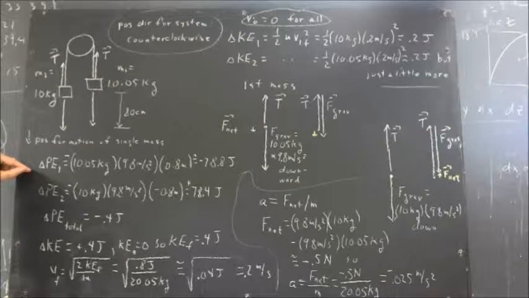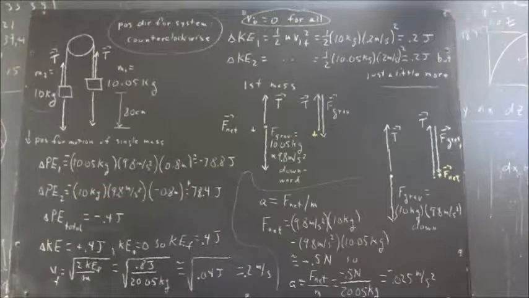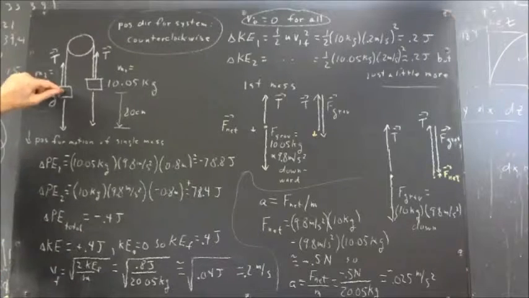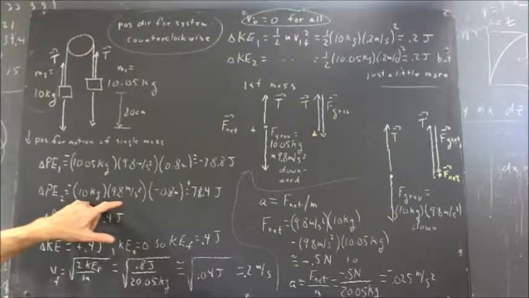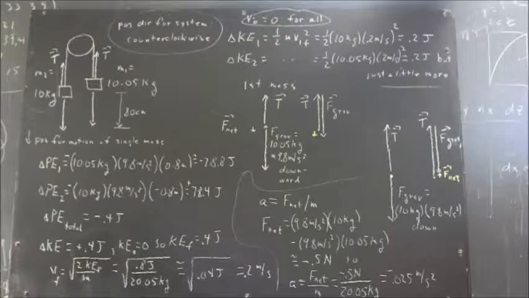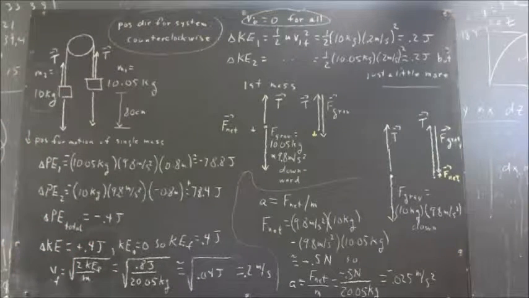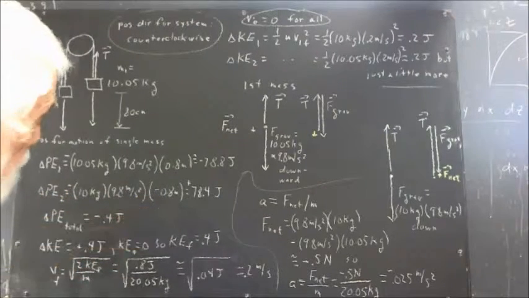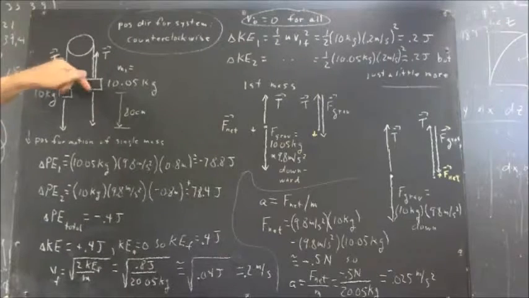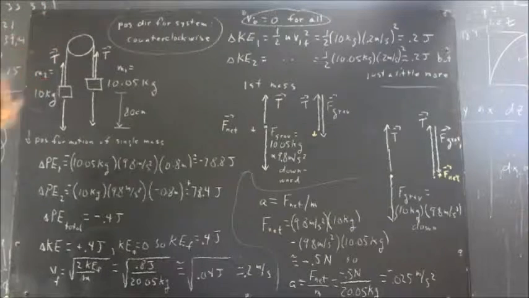so that the change in potential energy, being equal and opposite to the work done by that conservative force, is negative 78.8 joules. Similarly, we calculate the potential energy change of the second mass, our 10 kilogram mass. Again, the force exerted by gravity is 10 kilograms times 9.8 meters per second squared in the downward direction, which is the positive direction. So we have a positive force here, multiplied by a negative displacement, because if this mass descends 0.8 meters or 80 centimeters, this one's going to ascend the same distance.